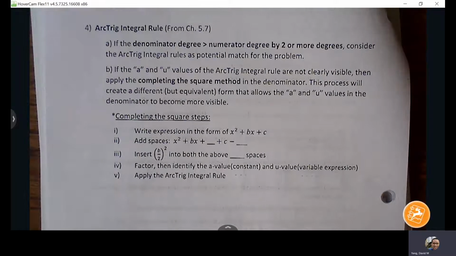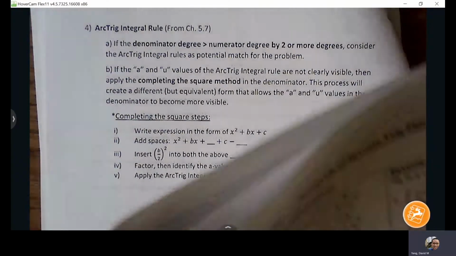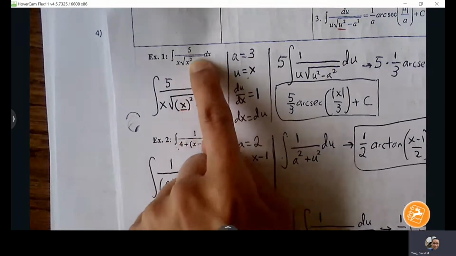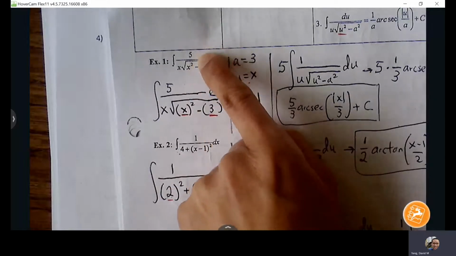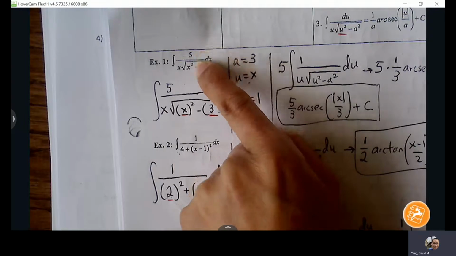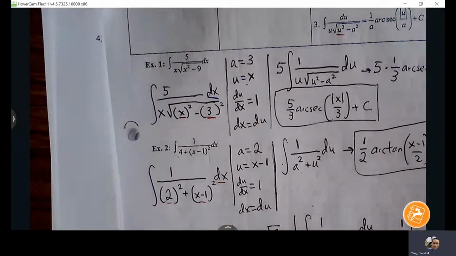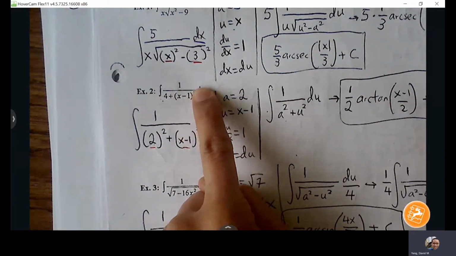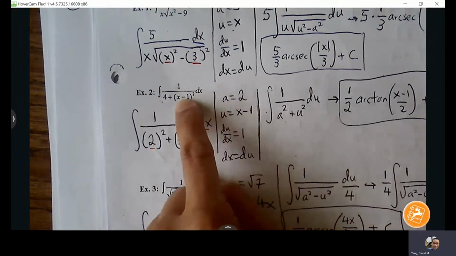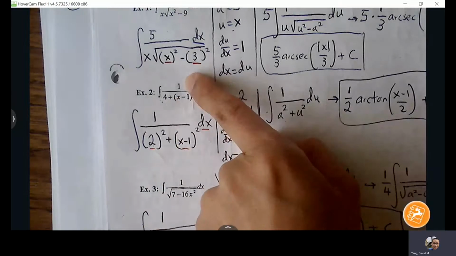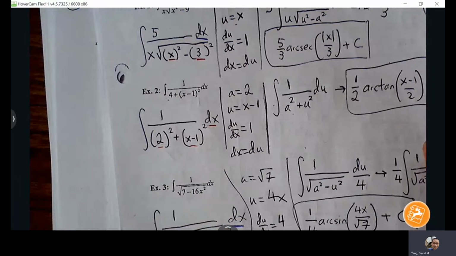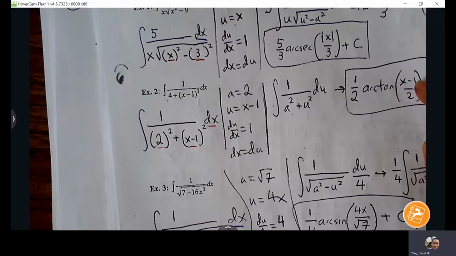Now, going back to page 23 and 24, let's look at all the problems that we just did and look at all the degree differences. I know there's a square root here, but you see how the denominator has x squared and the numerator has x to the zero power? There's a two degree difference gap between denominator and numerator. That's a potential fit for arc trig. Here, I know this x minus one is linear, but then that's squared. There's essentially x squared below and nothing up top. There's a two degree difference, right? Anything with a difference of two or more degrees, with the denominator being higher, is an indication that it's probably going to be arc trig.